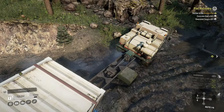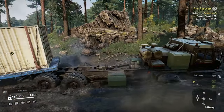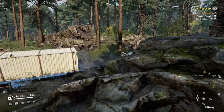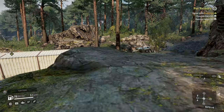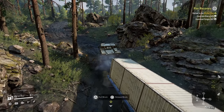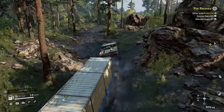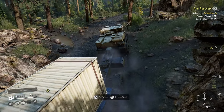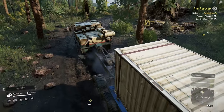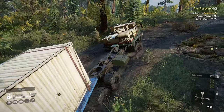But yeah, as you can see, we can actually get through a lot of this mud. It's just, it's so weird. This truck is strange to me. Like, I look at it and it looks like we're losing our trailer. There. That should get us through here. I got a feeling this is going to be a slow and steady race through here. I throw in high gear. That's doing alright.